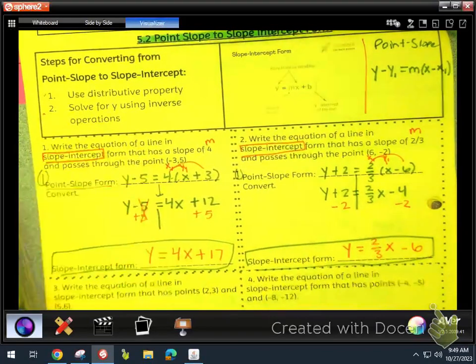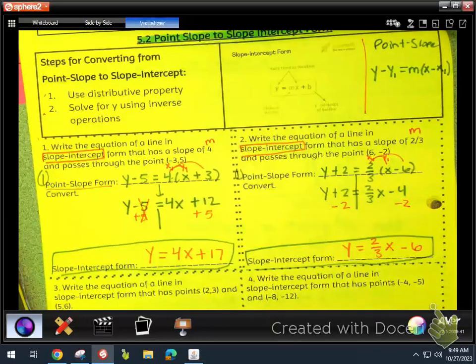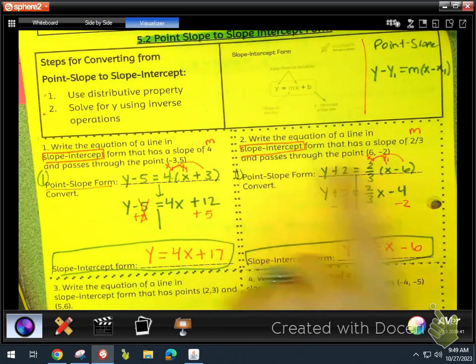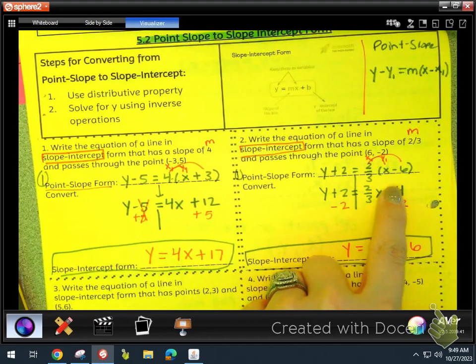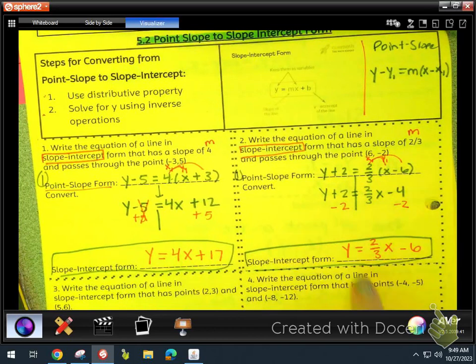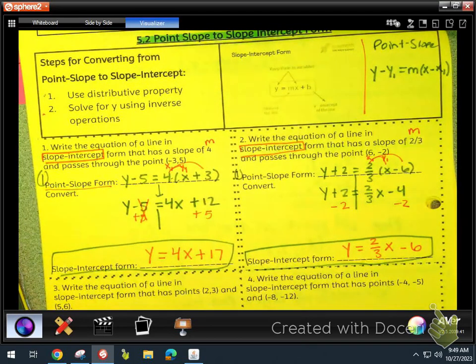Okay. So this one, again, you guys got to be really careful. And here's the big idea from today. You're going to be given problems where you have to start in point slope form because that is always the starting ground unless you know the y-intercept. And guess what? You're probably not going to know the y-intercept. If y'all don't get the point slope form right, your slope-intercept form is probably not going to be right. So we got to be super careful with that. And it's also really important to check for the point in your calculator because if you don't see it, you'll know you made a mistake. You can go back. Okay?